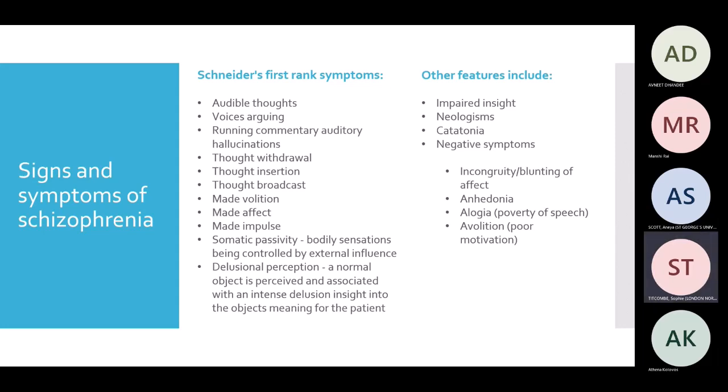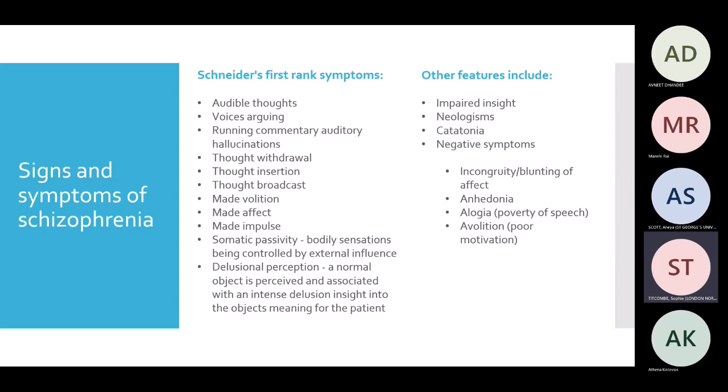Sort of a similar thing happens with made affect, which is where they feel emotions that they don't really recognise or experience as one's own. So it's like somebody else has given those emotions to them. And then with made impulse, this is where the patient experiences a drive and a motivation to complete an action that again they don't feel like that drive is coming from them. It feels alien to them almost.